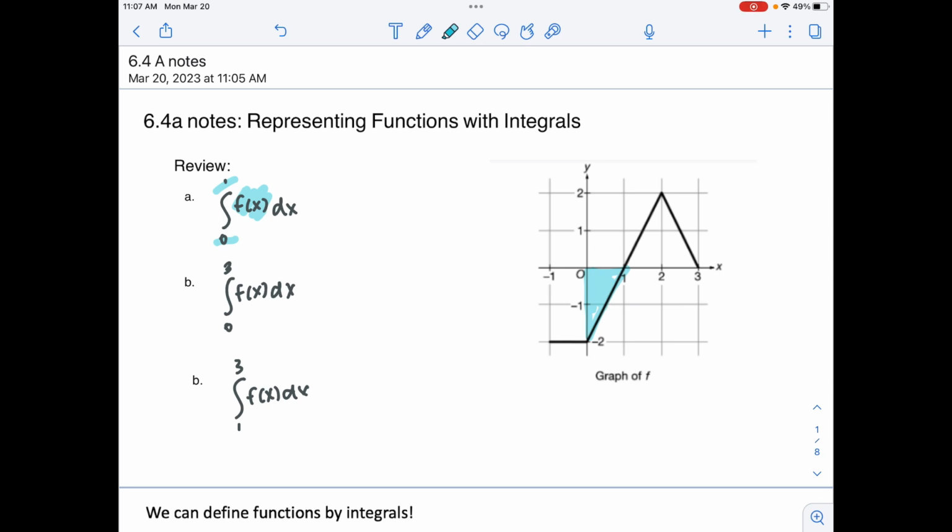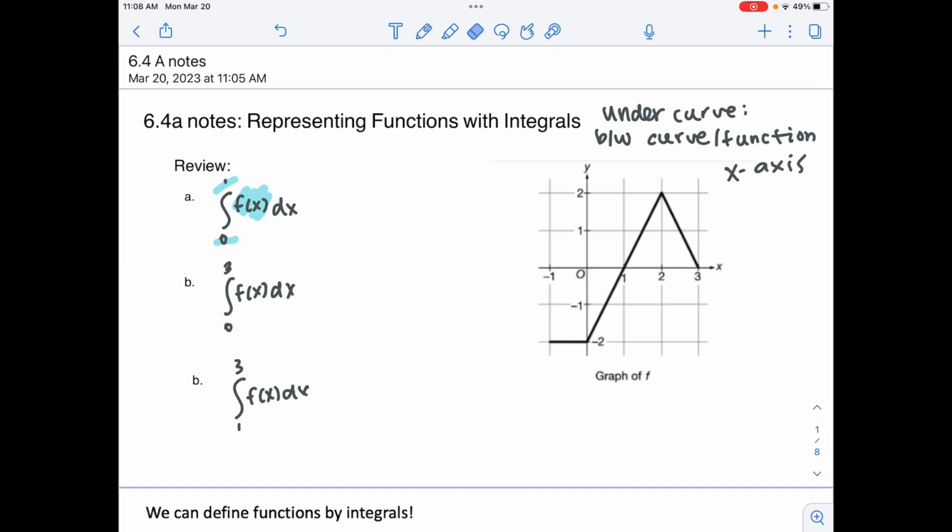I'm just trying to find the area under the curve, and I know that this technically isn't under the curve. So we normally use under the curve as the language, but a more specific, more exact way is between the curve and the x-axis, or the function and the x-axis, because technically this graph of f that you see in this picture isn't a curve, it's just a function, a linear function.